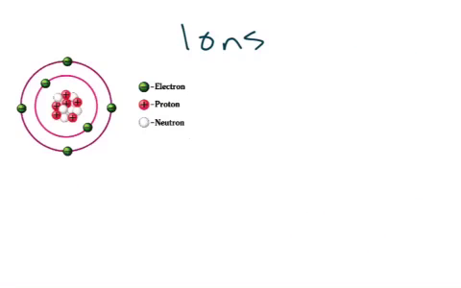So an ion is a charged atom. It can either be made by gaining or losing electrons. So it's kind of backwards thinking, if you remember from honors chemistry. If you gain an electron, you end up with a negative charge because now you have more negatives than positives. If you lose an electron, you end up with a positive charge because you have more protons than electrons.